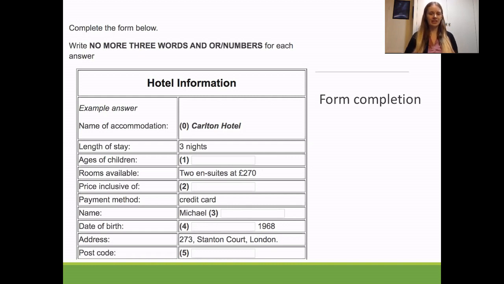So you should be looking at the types of blanks that are missing. And then as they begin talking, you can start looking for those pieces of information. And often it's in order. It doesn't have to be in order though, and sometimes they might change something during that conversation. So take notes as you're listening.